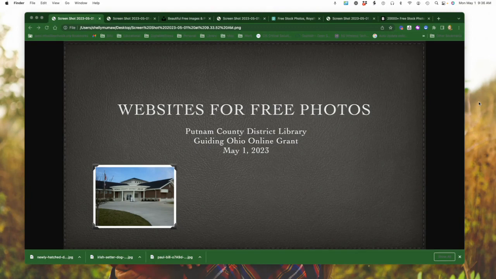This week we're going to take a look at 3 websites that you can use if you are looking for free photos. A lot of times when you might be creating something, you might want an image or a photo to use. So we're going to look at 3 of those today that are free to use. Just keep in mind there are some stipulations in terms of how you go about using images that you find.